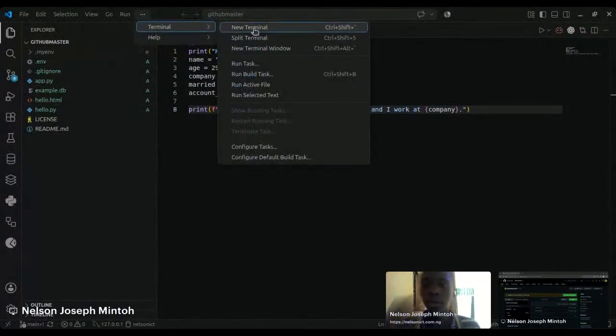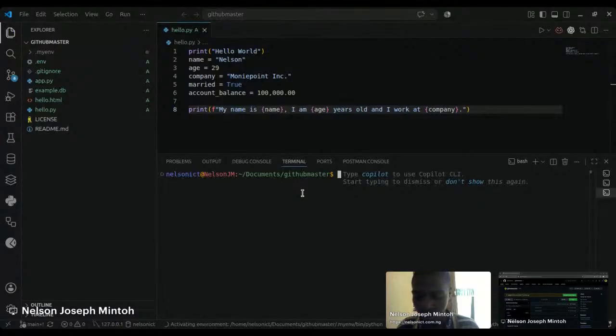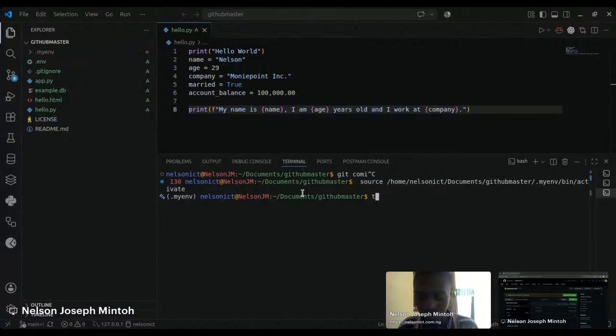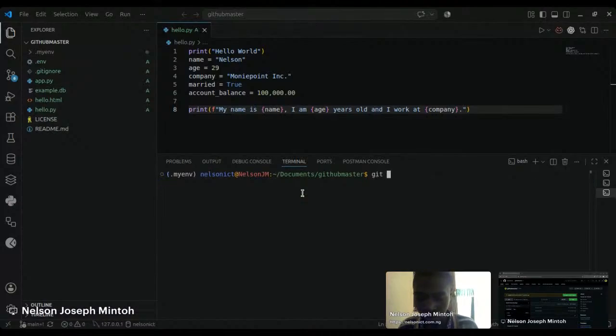Let's try to commit it. Git commit. The message is combines documents.